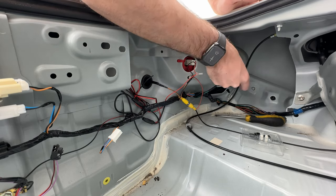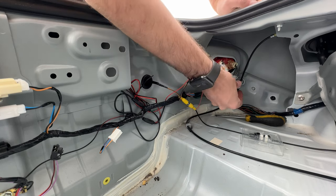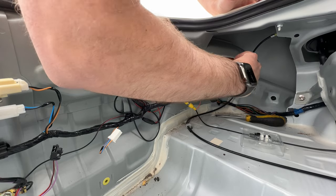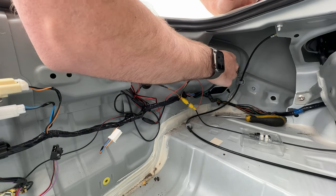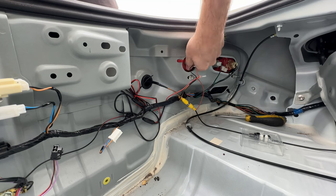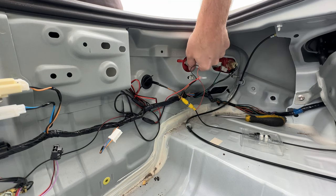So this is the turn signal, the new ones I got, which I think look really cool, by the way, kind of like a gold tip almost. And they're a little tight. They barely fit in there, but they do fit. Just make sure you twist and lock. Otherwise, it'll fly out. Ask me how I know. And this one is the little reverse light, which is the 194, I think it was.